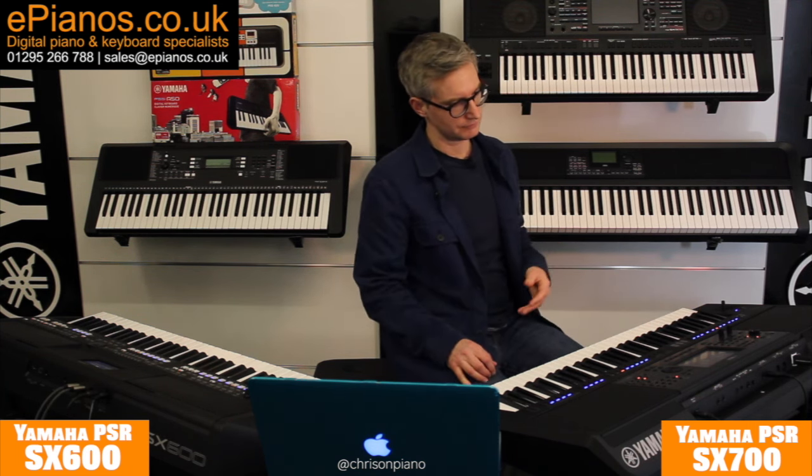The operating systems. As you may have guessed from my summary at the beginning, the difference in operating systems between these two keyboards, for me, is probably the biggest and the most important thing. So let's take a closer look at them.